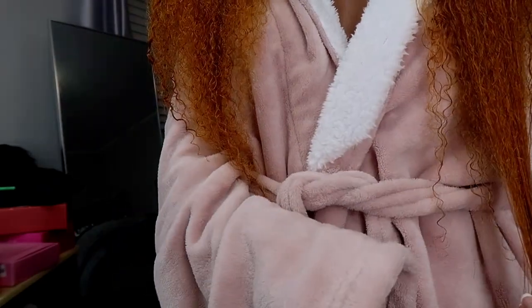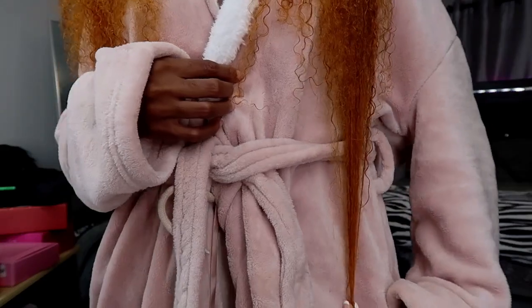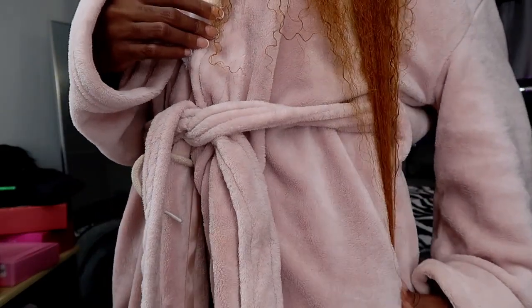And then this is 28 inches, so let me show y'all that stretched, see if it is really giving 28, because obviously curly hair kind of shrinks up. So this is where the hair stops at on me. It's really down to my hips. So yeah, I would say this is 28 inches.